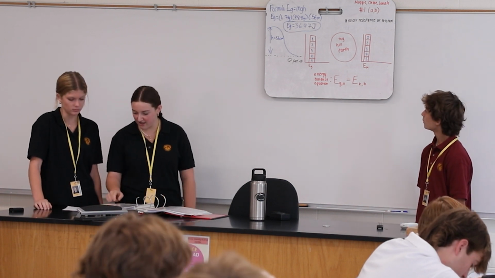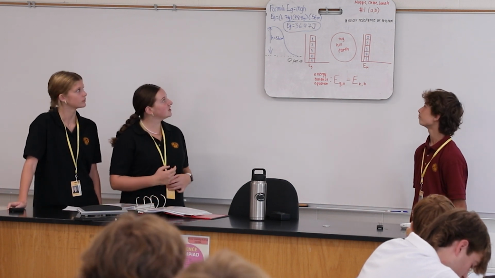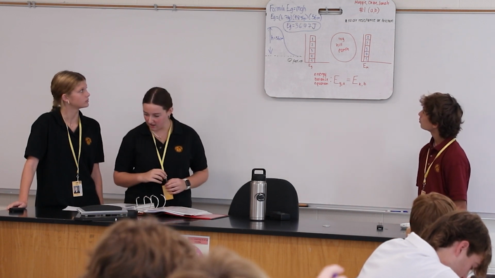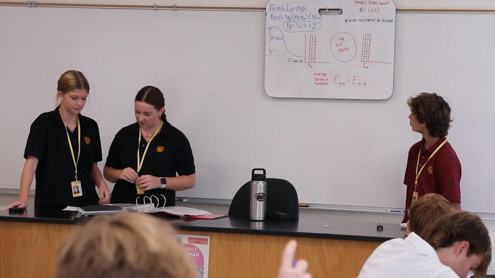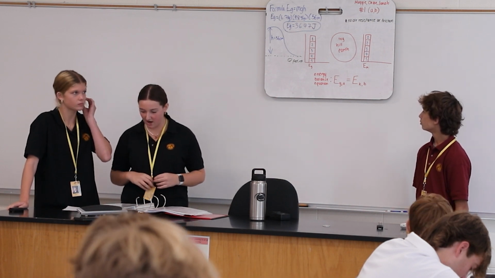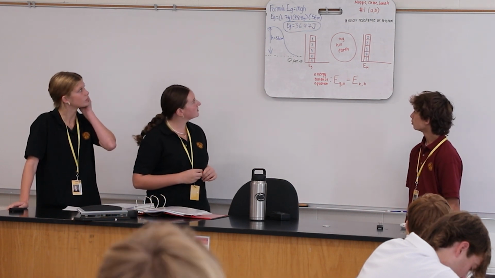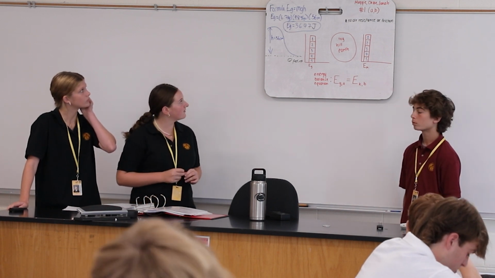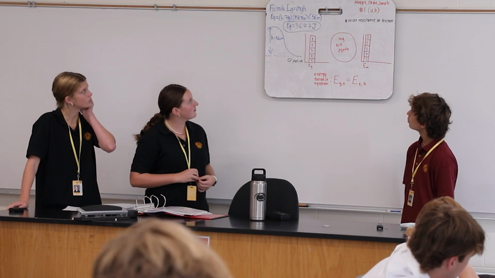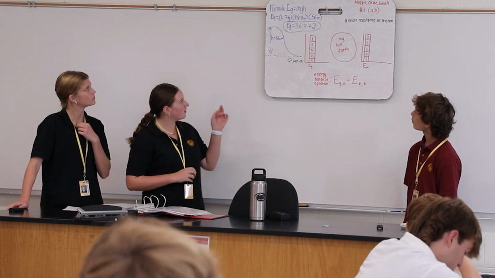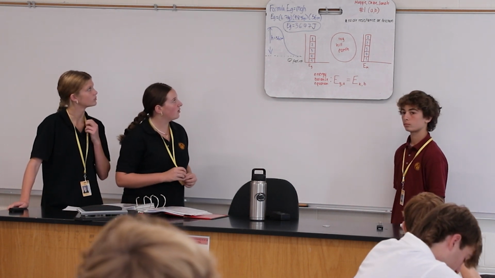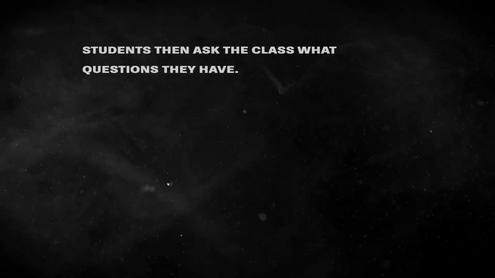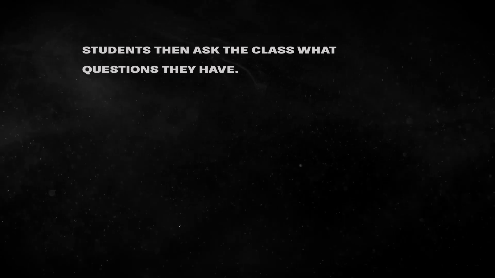So for part A, you're supposed to use the formula EG equals mass times gravitational acceleration times height to find the sledder's gravitational energy at the top. It told us that the toy sledder had a mass of 6.7 kilograms. We did 6.7 times 9.8 times, we converted our 56 centimeters to 0.56 meters, and we got 36.77 joules. What questions do you have?